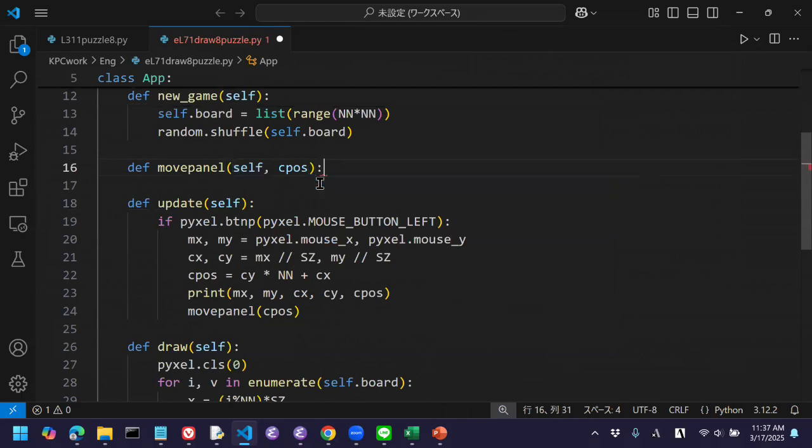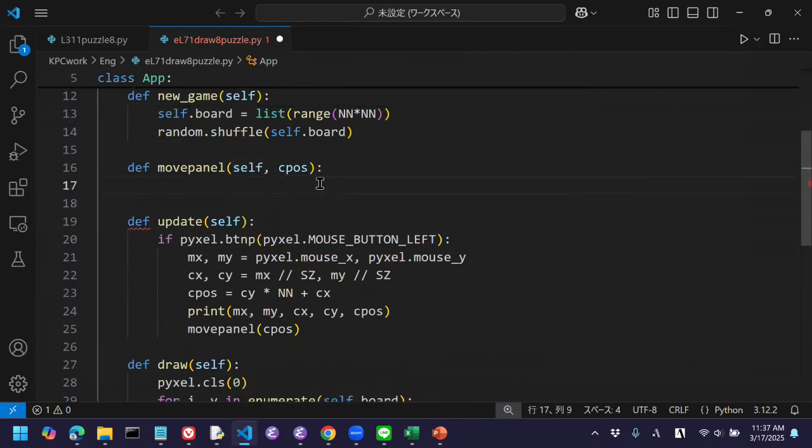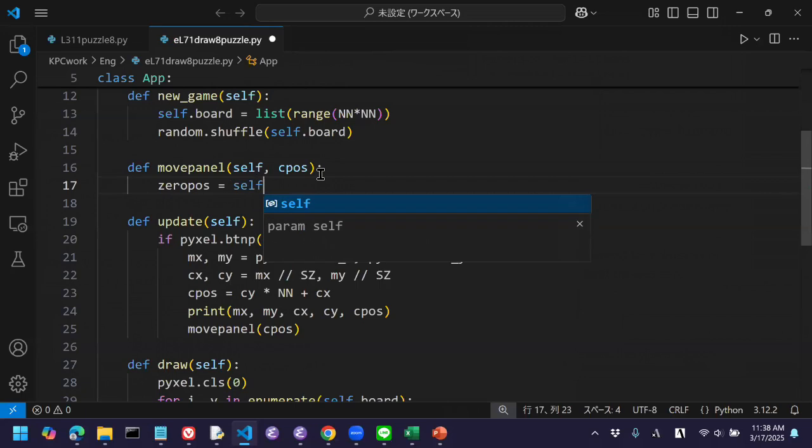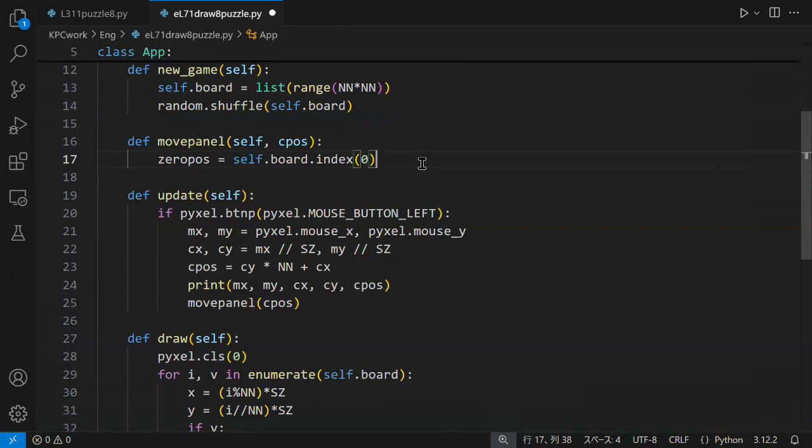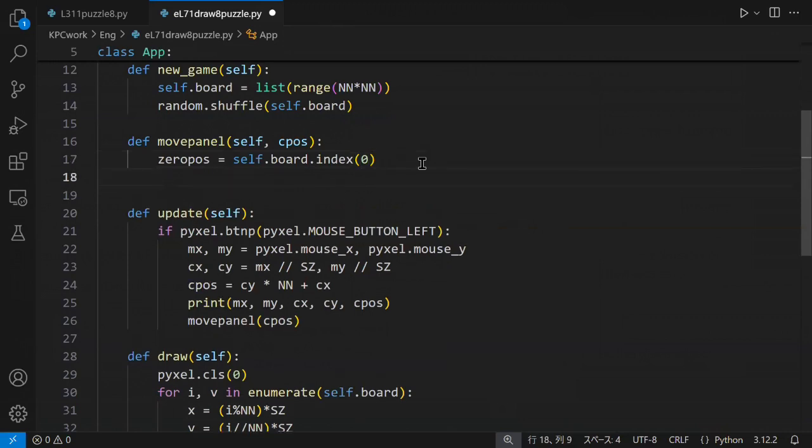Okay, clicked position. So first, let's find the index of the empty panel, which is self.board.index(0). Okay, so this is the 0 pos.